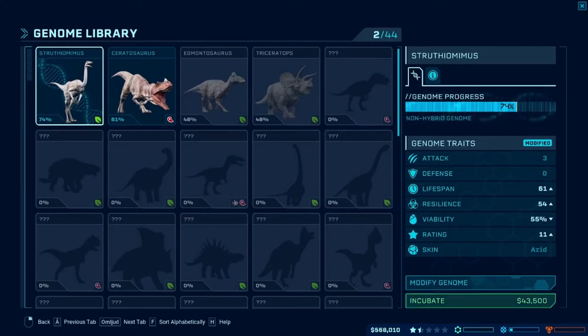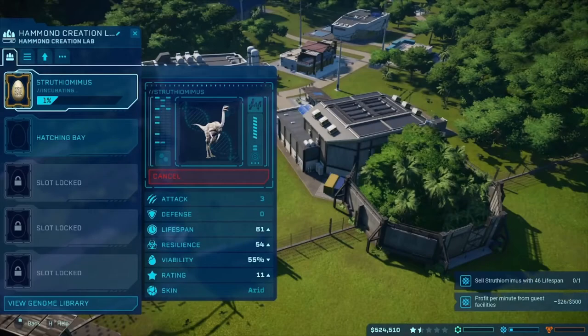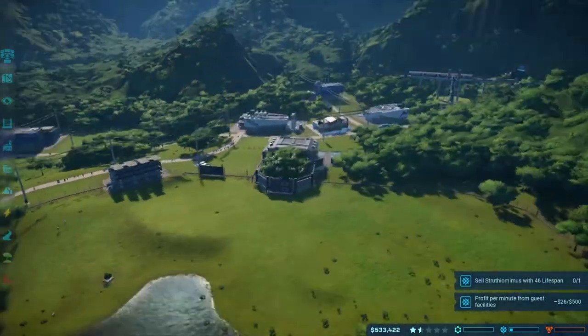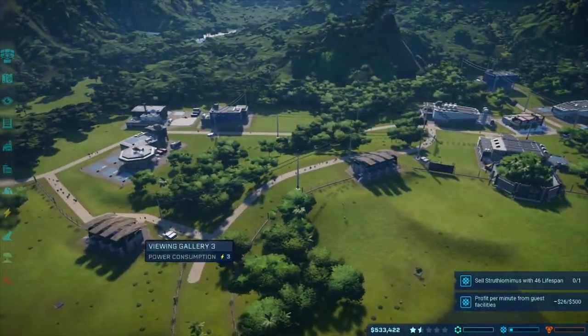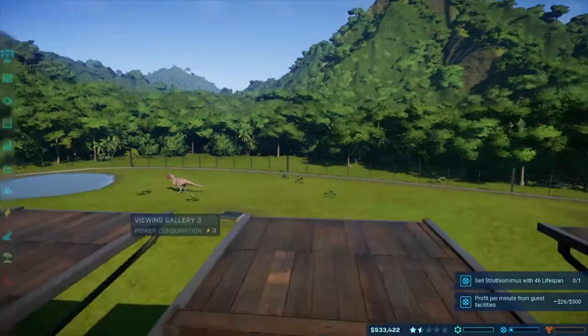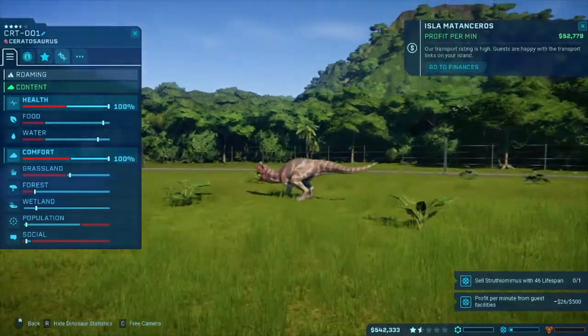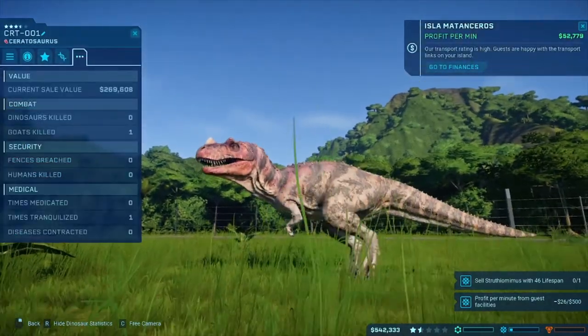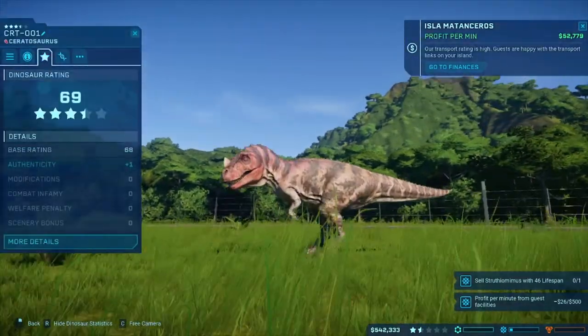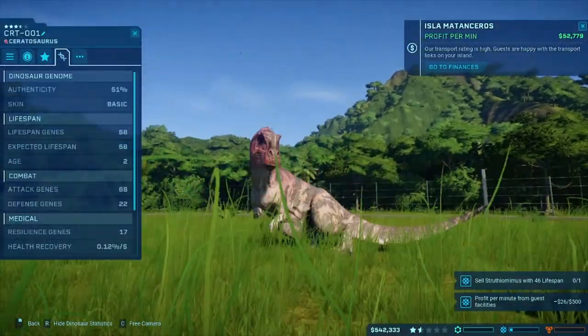Now you can see the viability is 55%. That means it has 55% of completing and 45% of not completing. So it has a 45% of failing and a 55% of not failing. So it's a close one. It has killed a goat, right? Yeah, it has killed one goat. And I think that also makes it. No, it doesn't. Okay.